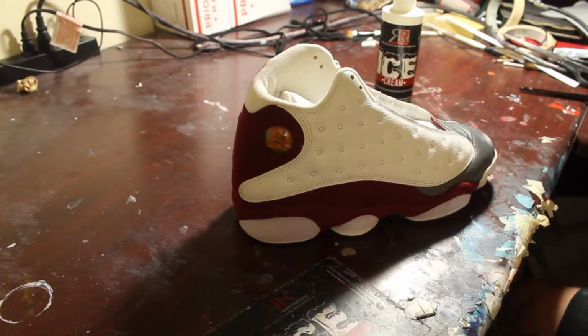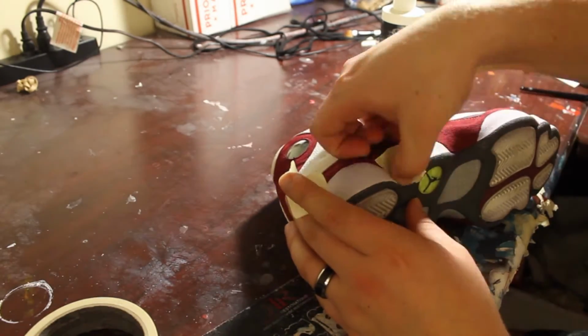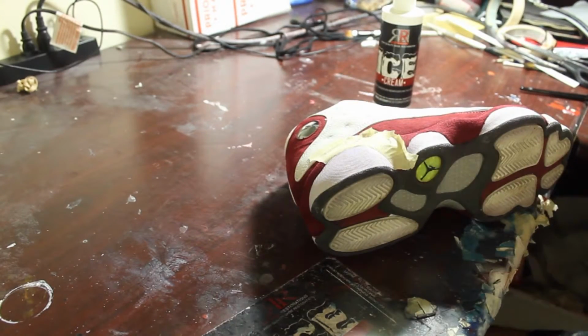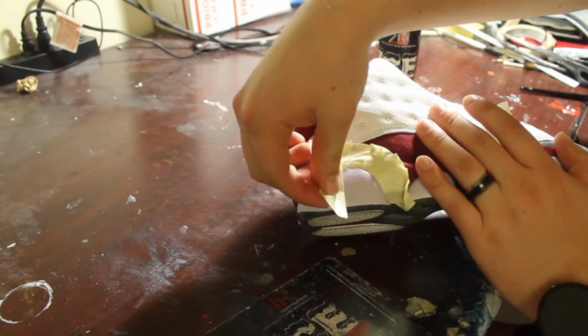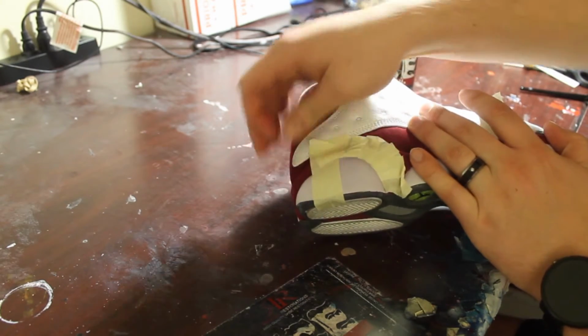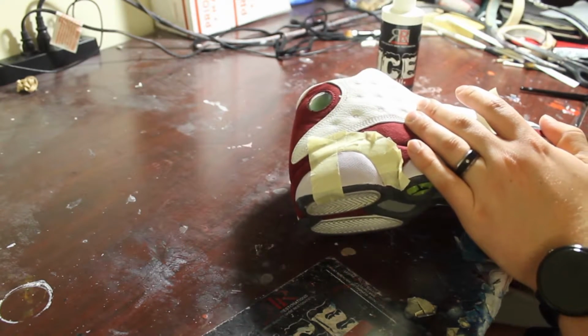Alright, so the first thing we have to do, just for precaution, is to tape up around the area that we're working on. The type of tape does not matter. And I am actually going to take a piece of tape and put it right down the middle of this pod so we can see a good contrast of a before and after. Instead of looking at pictures with inconsistent lighting, I'd rather just show you in person this side compared to this side after this process.